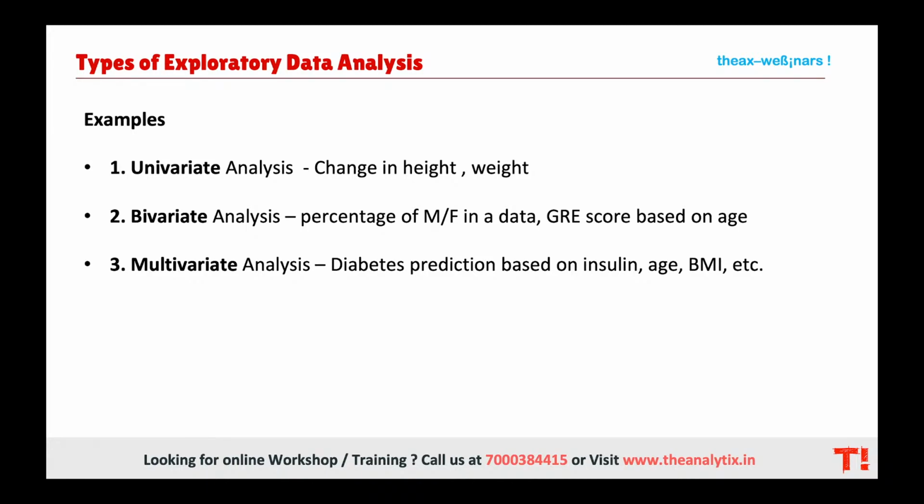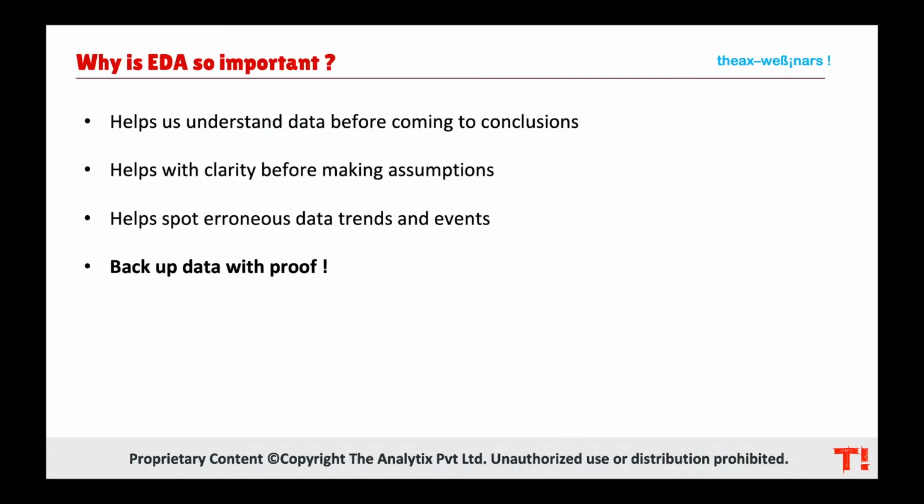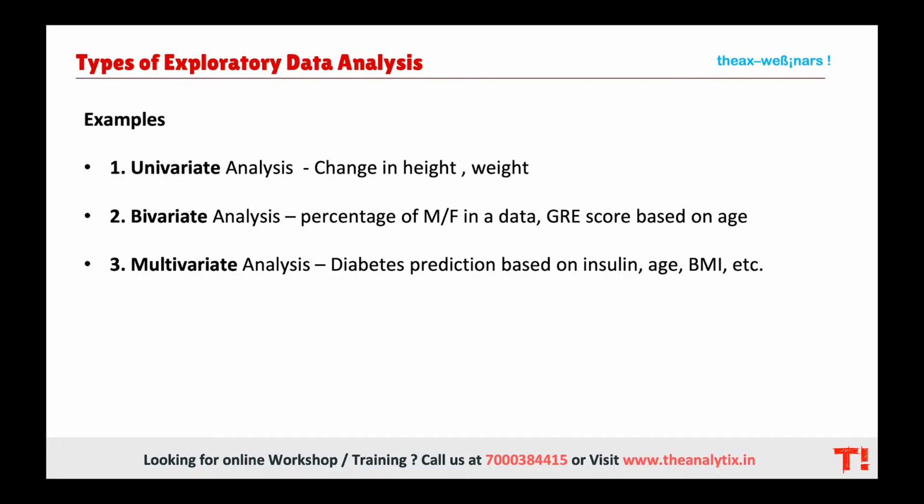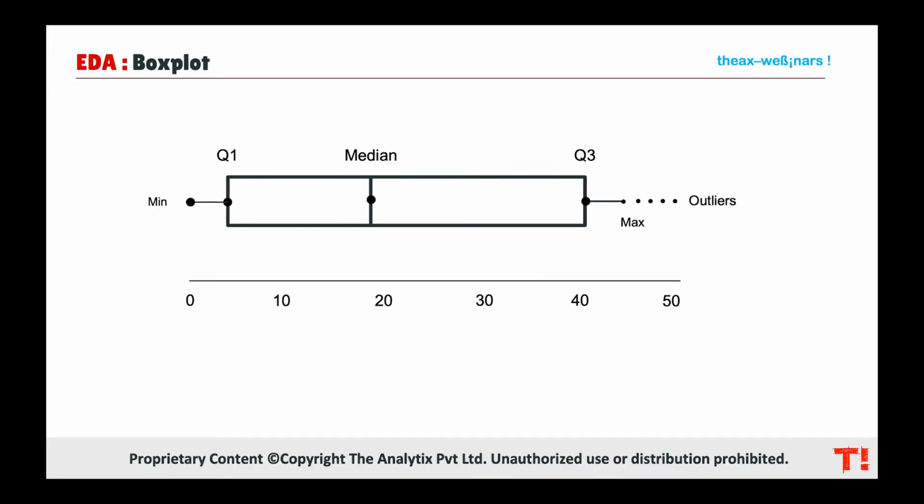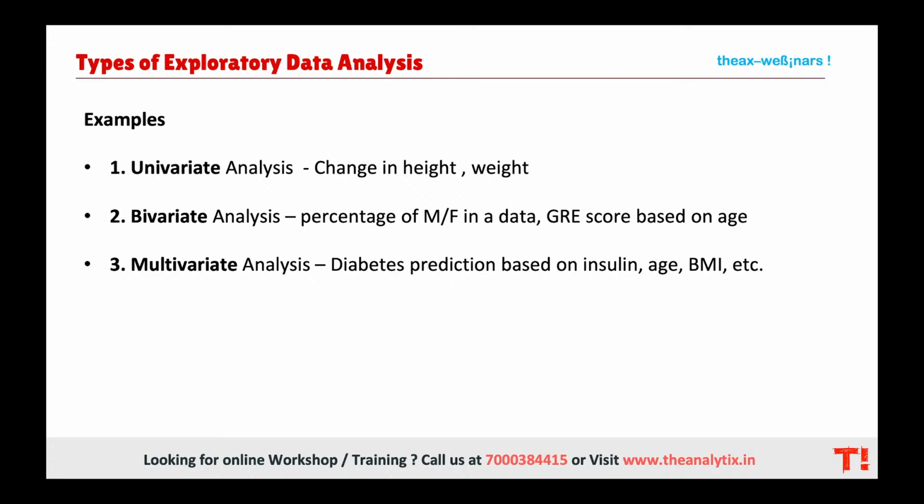Now, what are the types of data we go through when we do EDA or any kind of data analysis? Exploratory data analysis is where you go with a lot of plotting. In simple terms, if we are going to understand the data types, there are three types: univariate data, bivariate data, and multivariate data. Univariate is where you'll be focusing on one kind of data, where you'll be predicting on one.